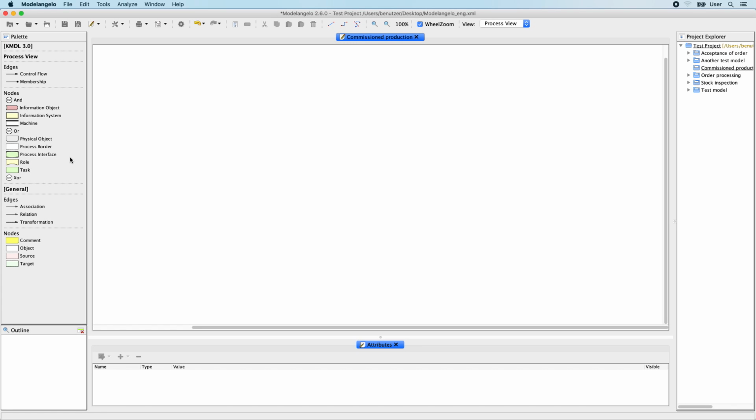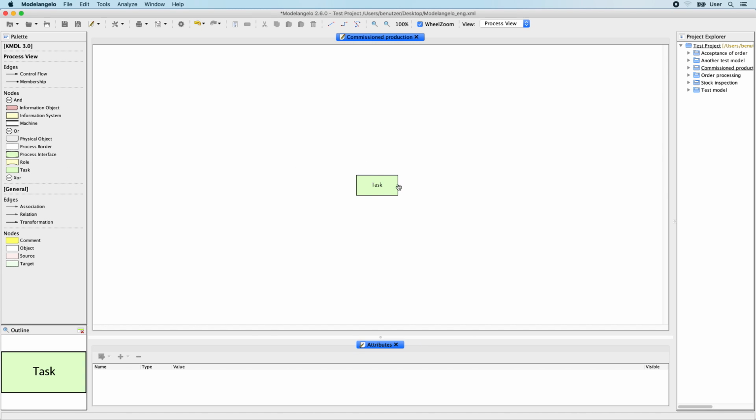Begin with a task and use drag and drop to move the shape from the left side into the middle. A task can represent many activities. The modeler designing the process decides how detailed the task should be. Tasks can repeat themselves in the process and are used to structure the model.